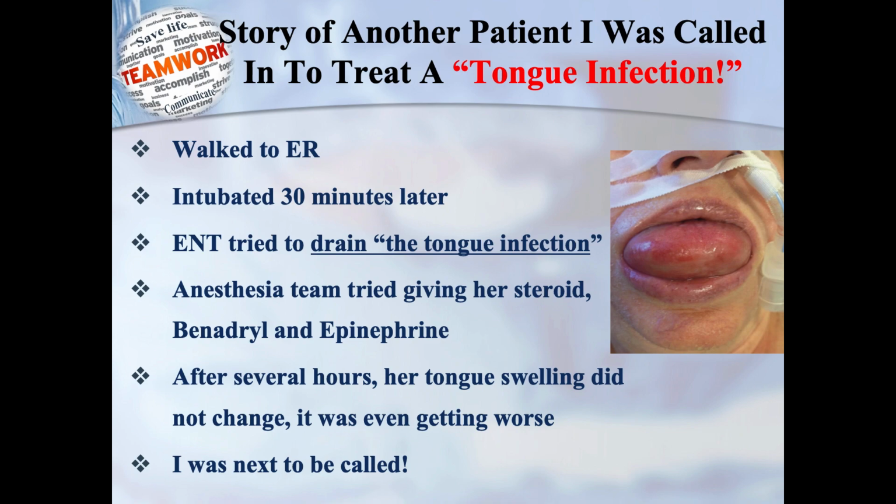I came to the operating room, examining her tongue, which had a rubbery hard texture and was non-pulsating. Teeth were impinging on her tongue. There was no past medical history at all. We did not even know the patient's name yet. So I want to stop here and ask you, or think about it. What is your diagnosis? What would you do now?